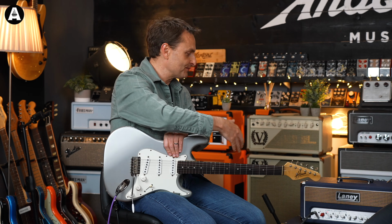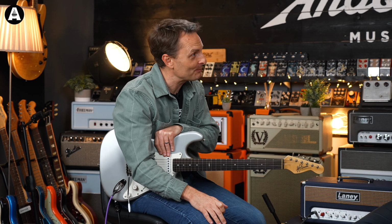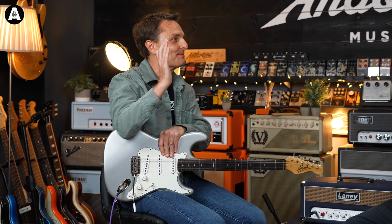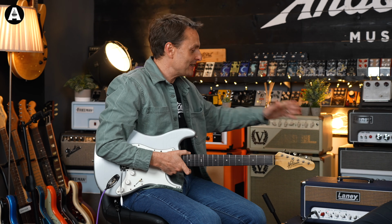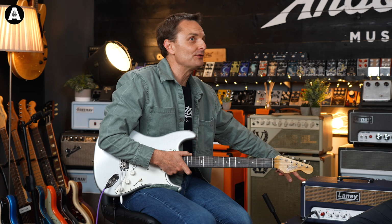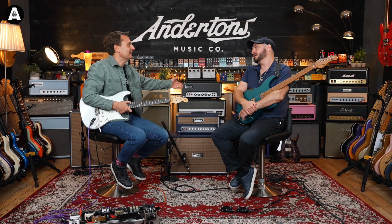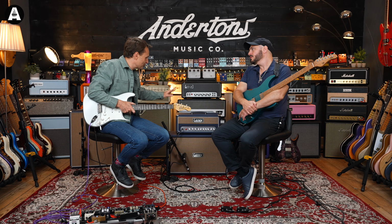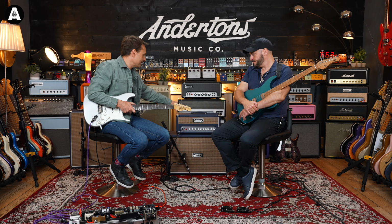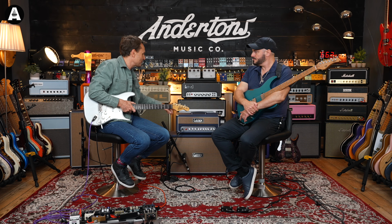As with all affordable amplifiers that are made in the Far East, if you get the forecast wrong about how popular it's going to be, it can take you 6 months to catch up. So from November, December last year through till probably April this year, this was just out of stock. They've realized now how popular it's going to be. The stock is coming in sufficient quantities, so it's good to revisit.